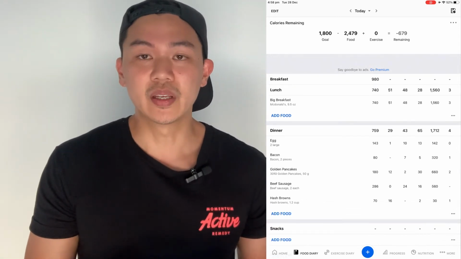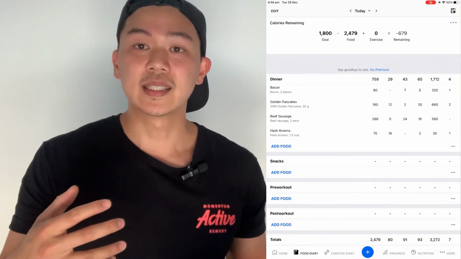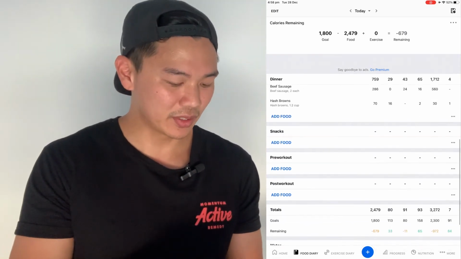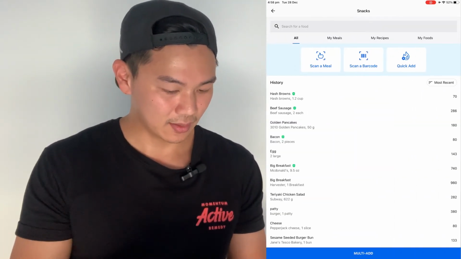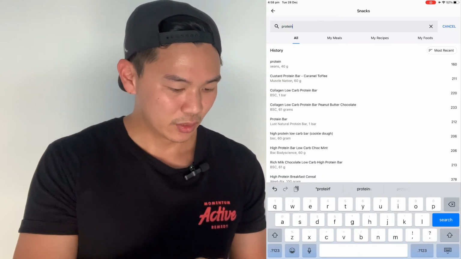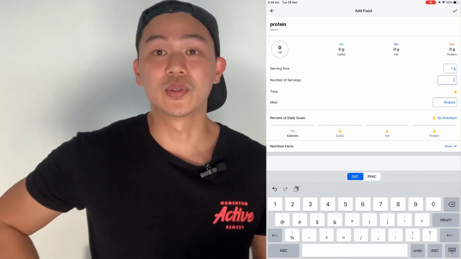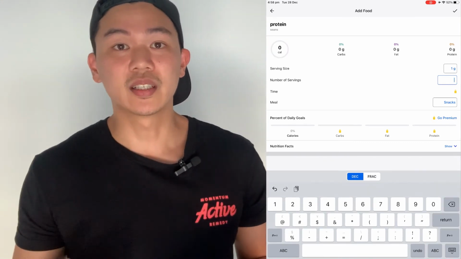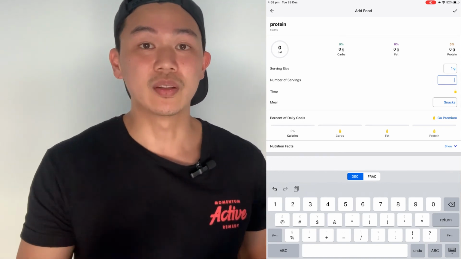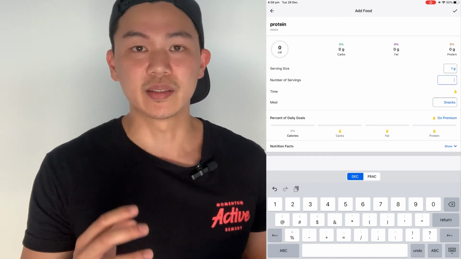So another tip that you can use as well is this one over here. And this is for people who tend to know what the weight of the food is. So I've done this. Let's go to snacks. I've made one of these before. Sean's protein, as you can see, for 1 gram. And this is a really useful tool for those people who get better with intuitive eating, and you can kind of eyeball how many grams a piece of food is.